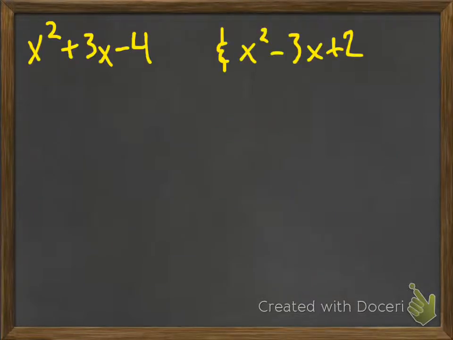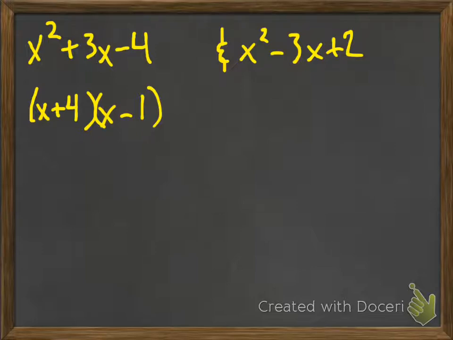Okay, here's another example. This one's with a polynomial expression that you're more used to: x squared plus 3x minus 4, x squared minus 3x plus 2. We go ahead and factor this first, so let's think. Plus minus is a plus minus, so I'm going to put x plus and minus. Factors of 4 that subtract to give me a 3 would be 4 and 1, and it should be 4 minus 1, because 4 minus 1 is positive 3.